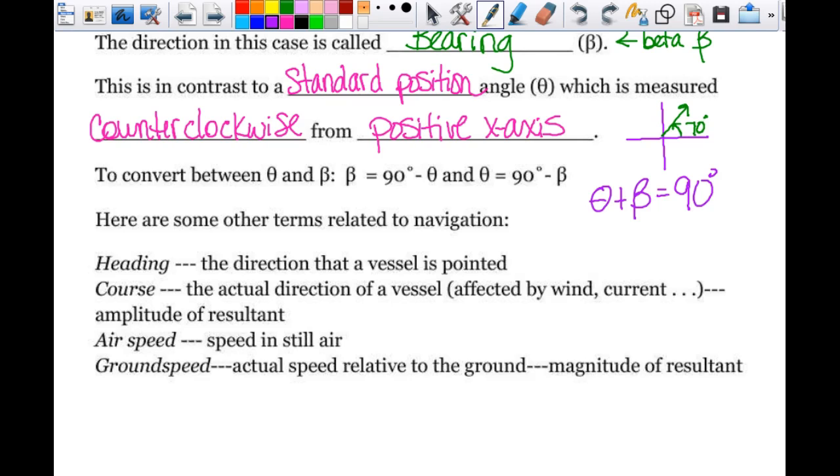This is where kind of math and science collide because really for the most part in a lot of mathematical things that we do, we kind of ignore wind direction and we ignore all that stuff, right? And we ignore the fact that when you're driving, you're not always driving at a constant speed, right? We just kind of make a line. But these things kind of take that into effect, right, into consideration. So your air speed is your speed in still air. That only exists in a vacuum, right? So your ground speed is the actual speed relative to the ground.